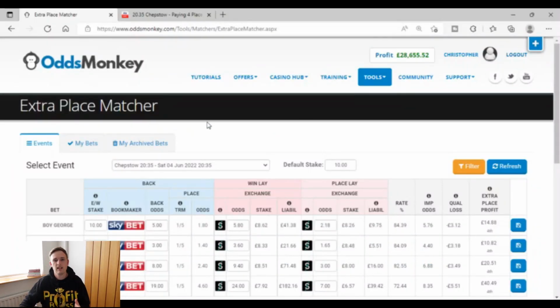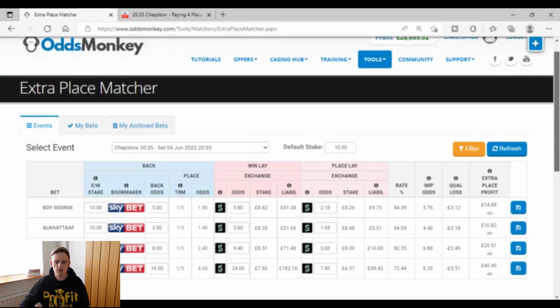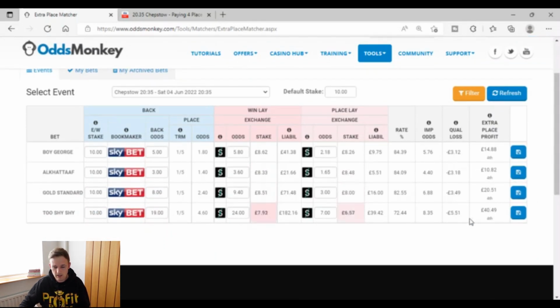But first of all then, getting onto the laptop, you're going to want to use the Odds Monkey Extra Place Matcher, and you're just going to be finding a good positive value extra place bet with a Skybet account. So this strategy does involve you using your Skybet account, and as I said earlier, if your Skybet account is gubbed, that does not matter, you can still do this strategy.